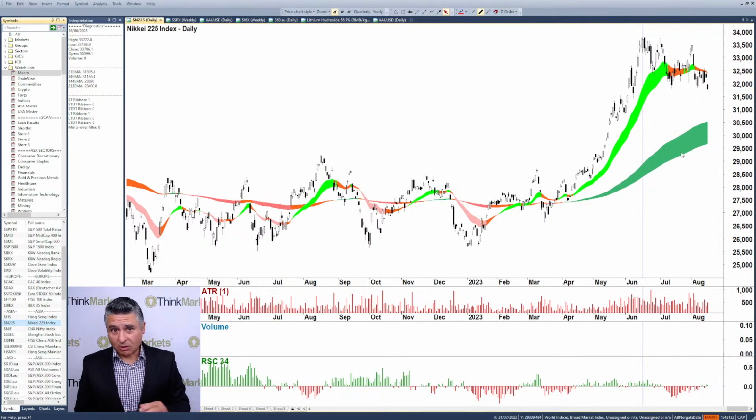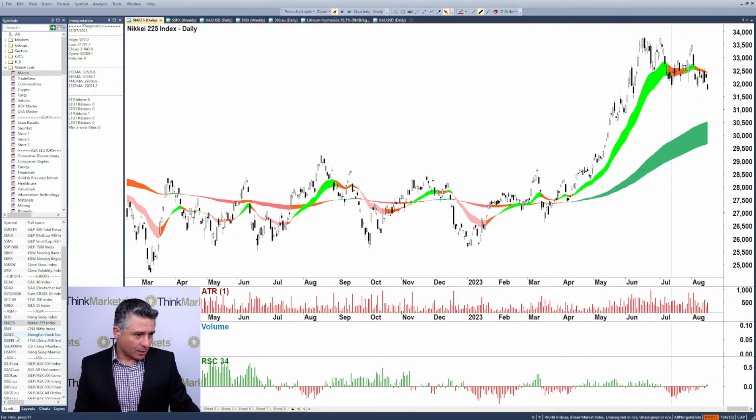Nikkei is actually probably going to crack. That's a very interesting chart, isn't it? Not necessarily one for me to short, simply because the long-term trend is still very much up, but you can see that we have clearly broken down through that short-term trend, and the price action is cracking through that trough there.